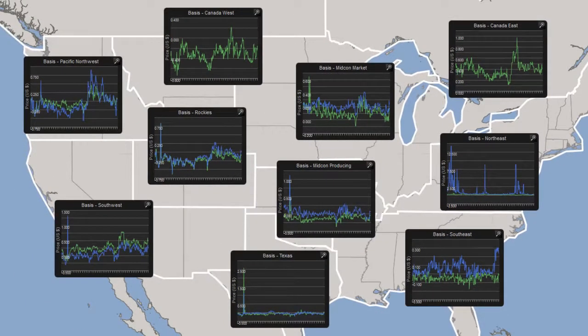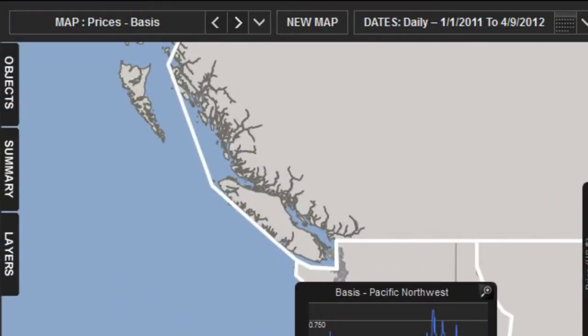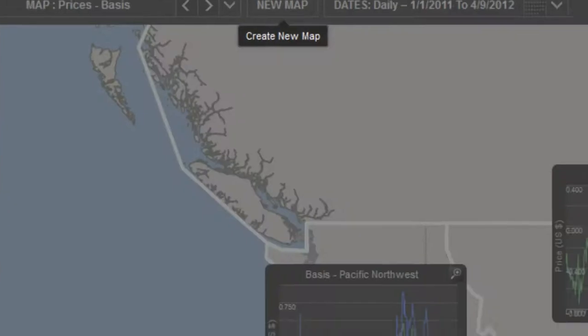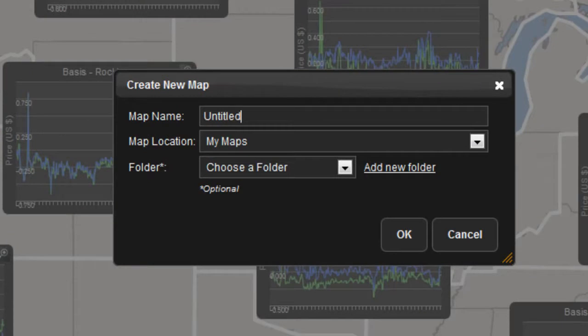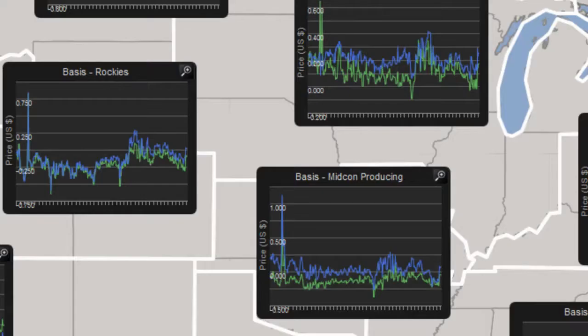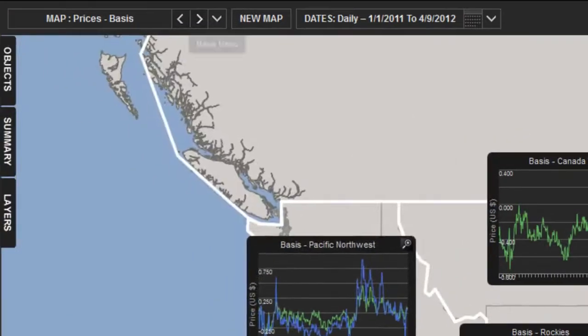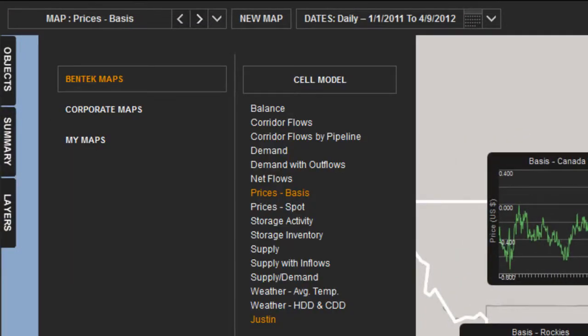So all of these graphs are available to analyze and view the market in a very macro way once you're glancing across the market as a whole. But one other interesting way to look at it, once you understand these impacts, you may want to break down and look at the market individually by individual components of this graph. That feature can be completed by creating a new map and being able to create your own custom map. For the purposes of this demo, I've actually already created a custom map. So I'll go ahead and press cancel. I'll do the drop-down menu here and select a map that I already created.